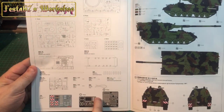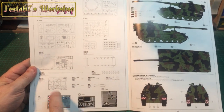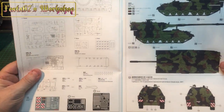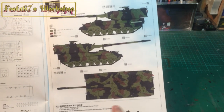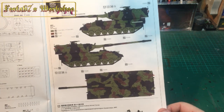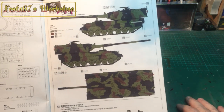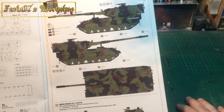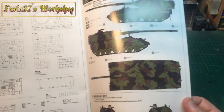Coming on to the final part of your instructions, there's your photo etch, your decals, which again look really beautifully coloured. And again, look at the detail on this paint scheme. That diagram there with all your different colours, it just exudes quality. You can't go wrong with that. If you're masking up your camo, you can look at that and you're like, yeah, that's exact. So I like the way they've done that. That's really nicely done.